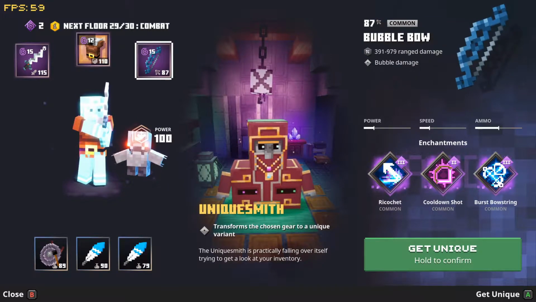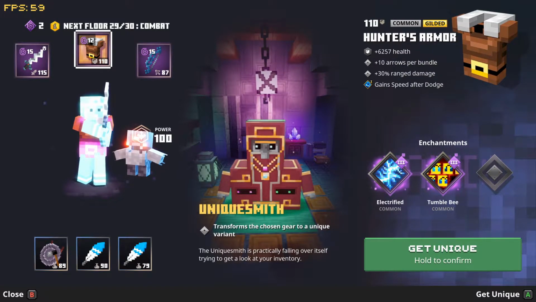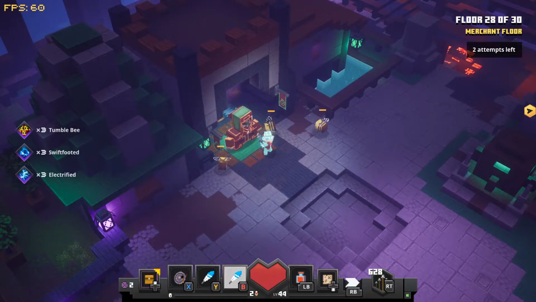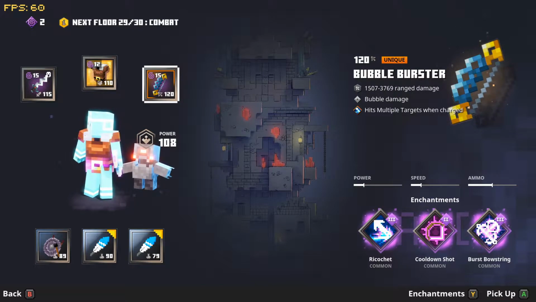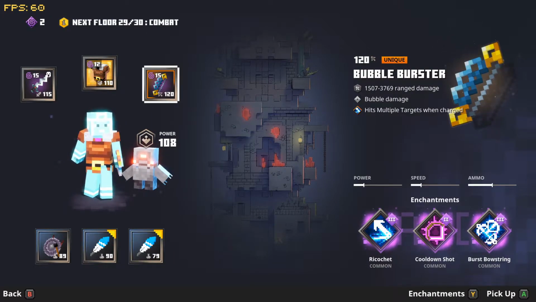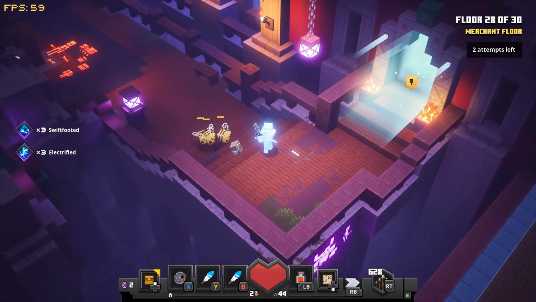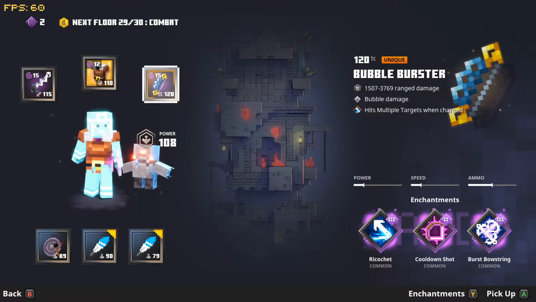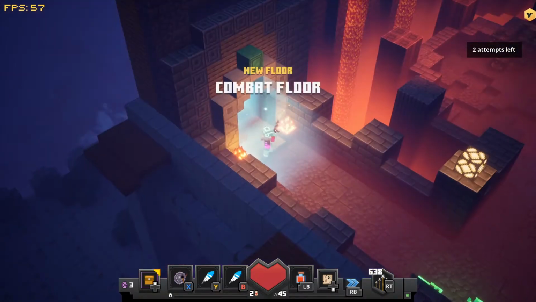And we are gonna do the Bubble Bow. We're gonna get some mass damage here. Actually, you know what? There it is. It's multiple targets when charged. So that's really nice to have. Oh, so it already has Ricochet on it. Oh, so I really didn't even need to do that. Interesting. So maybe I should do it separate. Yeah, switch it up and do the unique for the hunter's armor, but that gives a crappy one.